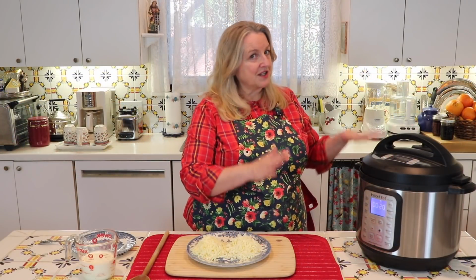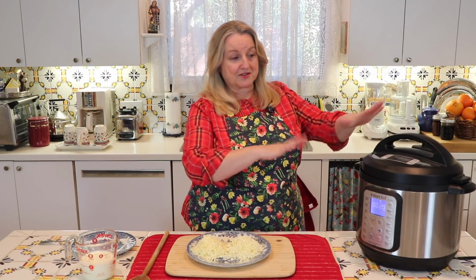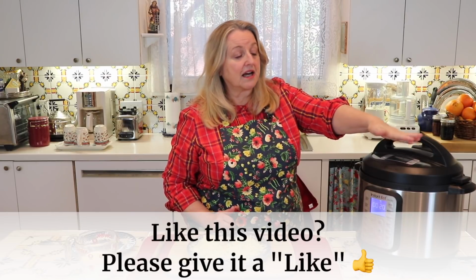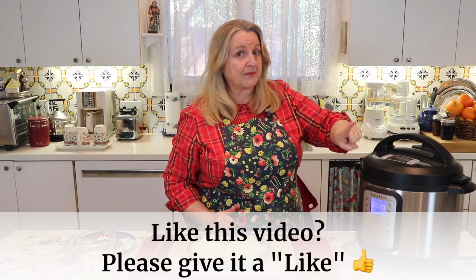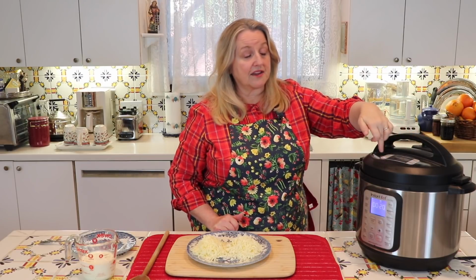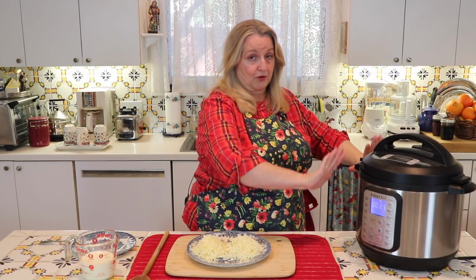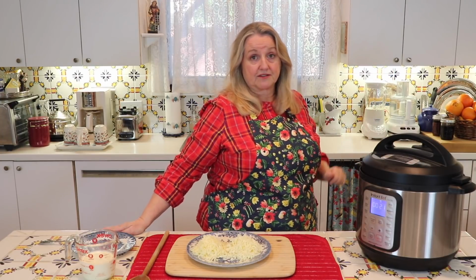Now, if you're in a bit of a rush and you want it to come down to pressure naturally quicker than it may be if you're just ignoring it, Instant Pot recommends that you can put a wet towel on the metal part of the lid. But remember, if you do that, they specify do not cover the vent. Only put the wet towel on the metal part of the lid. And hopefully that'll help cool it down a little and help the pressure come down naturally a little faster.